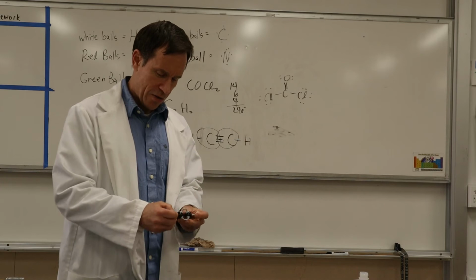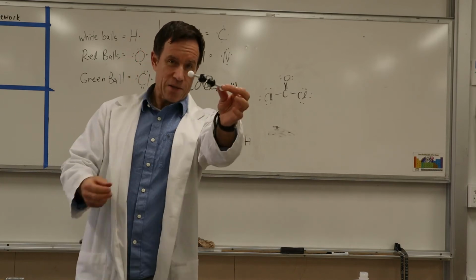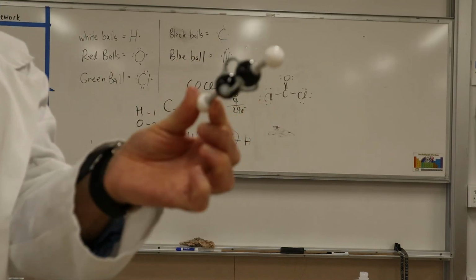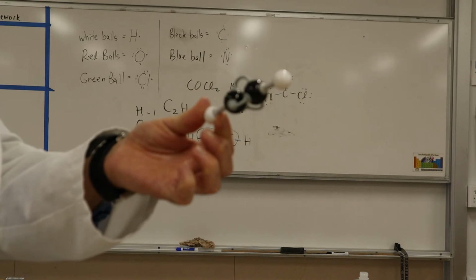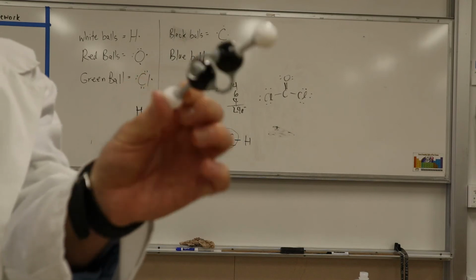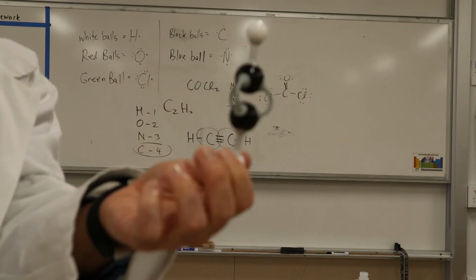All right. Very strange molecule. Okay. So that is going to be C2H2, which is acetylene. Acetylene is a common name, but it's also known as ethyne, with a Y. But of course, you don't need to know that. We would get into that in a more advanced class.